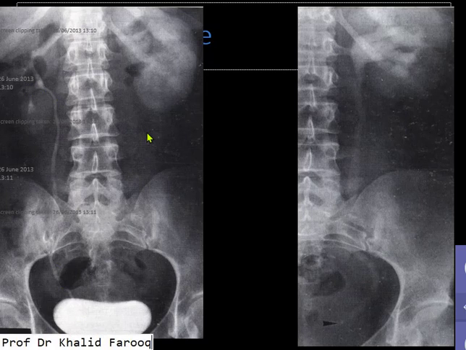Here on the left side we are unable to see the pelvicalyceal system and left ureter, but there is a dense nephrogram on this side. Delayed images show mild hydronephrosis and hydroureter, and there is a stone in the left vesico-ureteric junction. So we can assess the level of obstruction, number 1, and number 2, the degree of obstruction as well. That is mild, moderate or severe hydronephrosis. This tells us the degree of obstruction, and we can also see the level of obstruction as well.